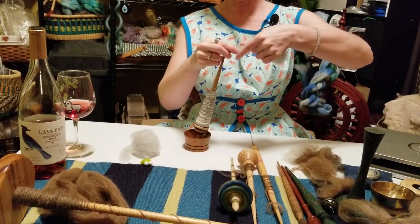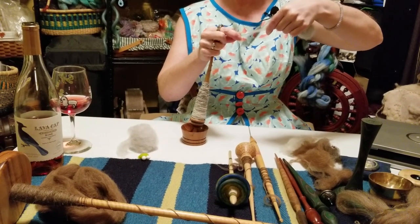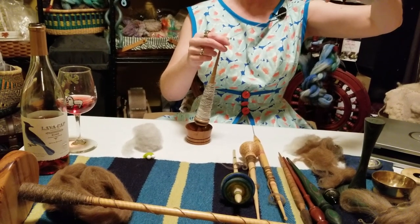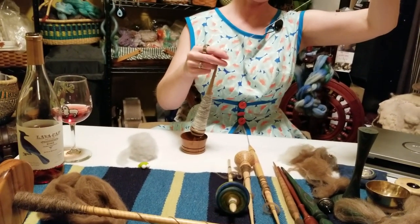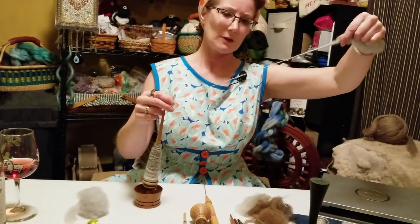Tango's prep was woolen, whereas the other Shetland was worsted. So if you'll notice, as I am spinning this, you can see the drafting triangle is much more pronounced.